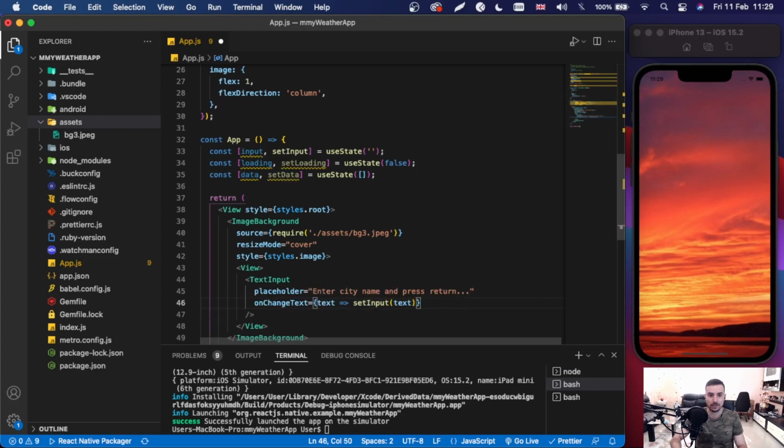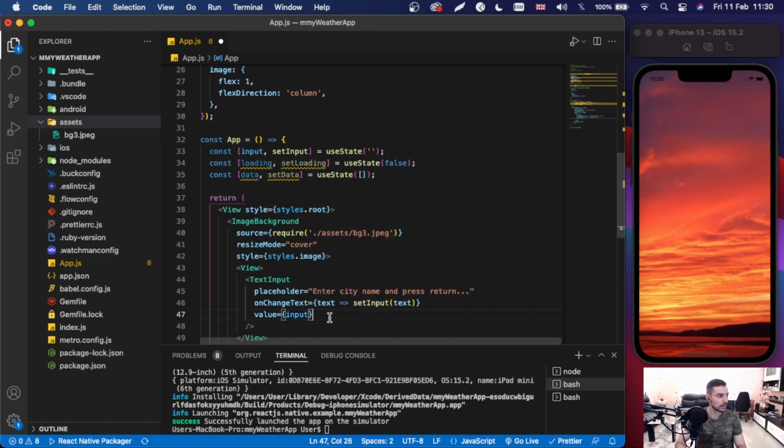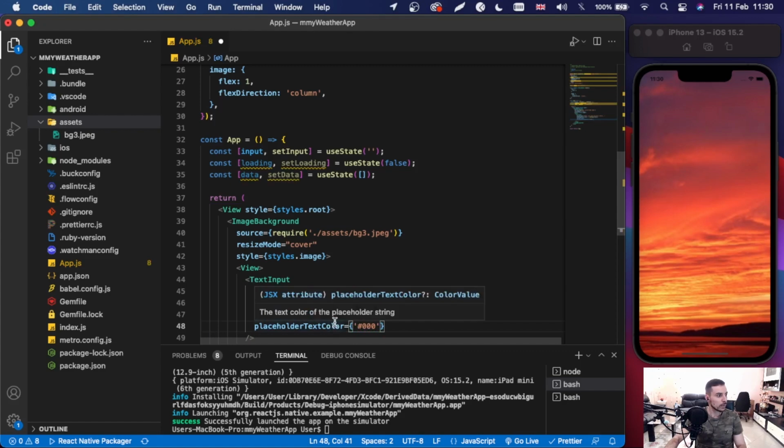And also that will have a value, and the value of this will be the input. So value equals input, just like that. And we will say placeholderTextColor, that will be equal to hexadecimal black. So black color.